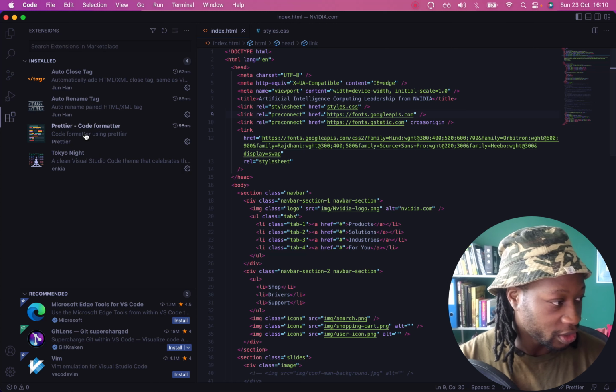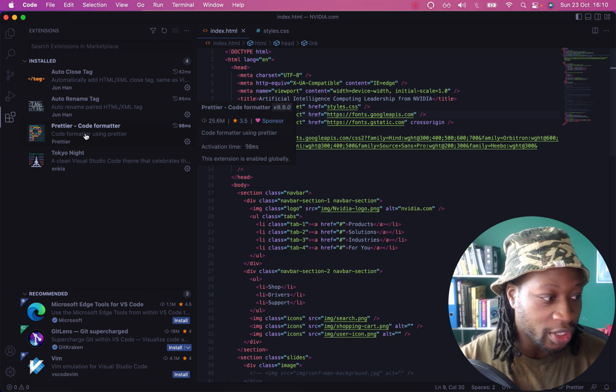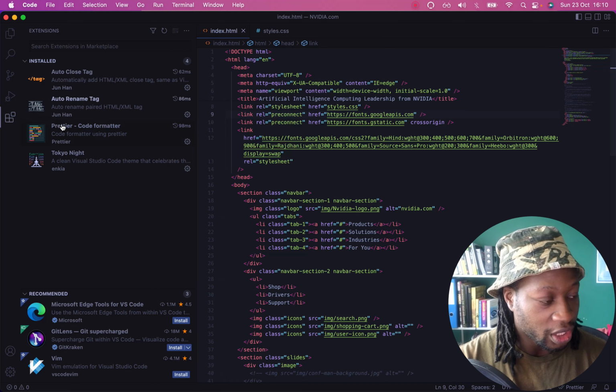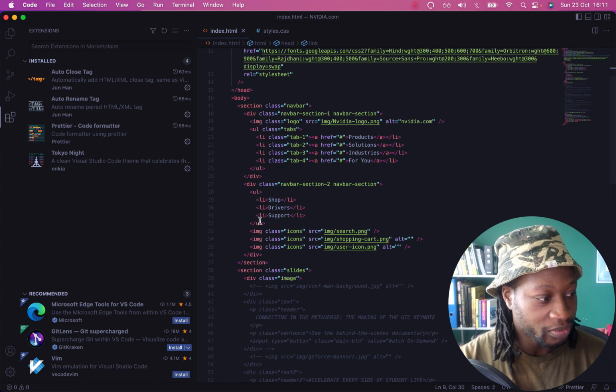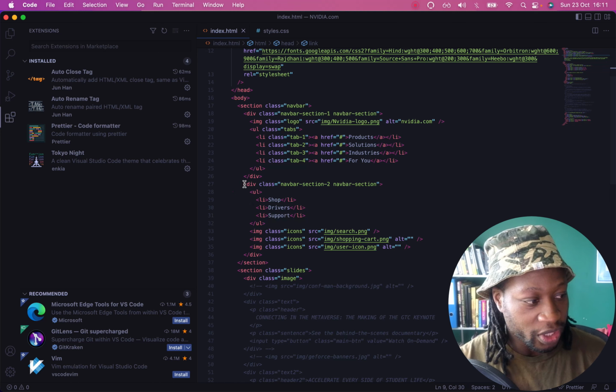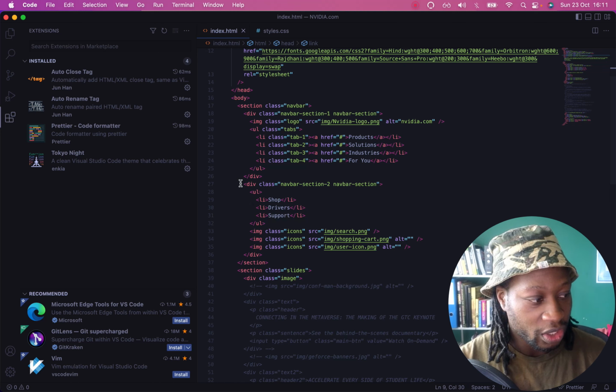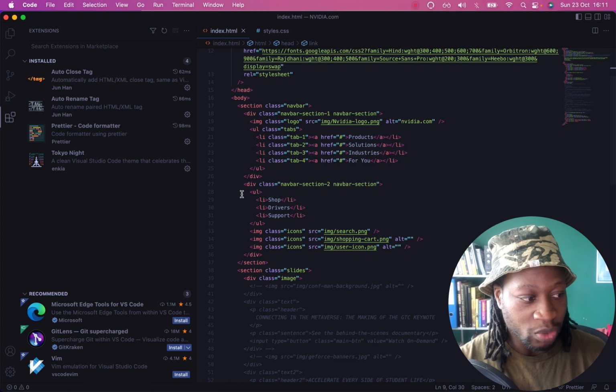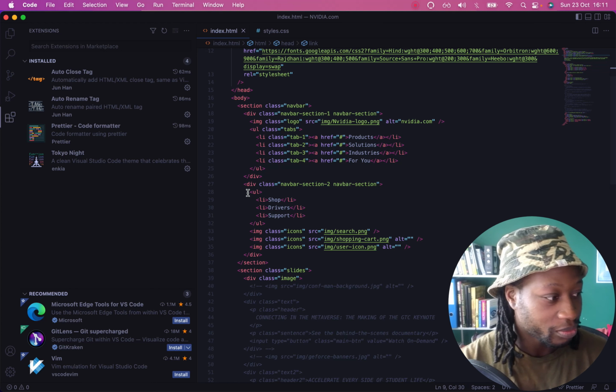We have Prettier, which is a code formatter. That is what is making these tags look very clean and orderly. And you can see, for example, this tag has this UL tag inside it, and that's why it's indented a bit.